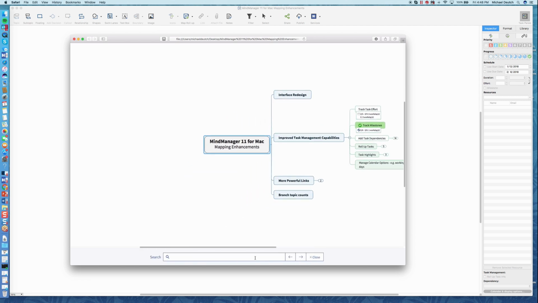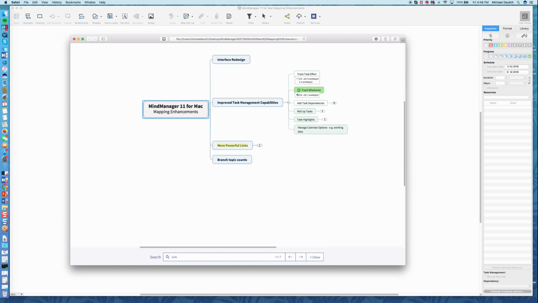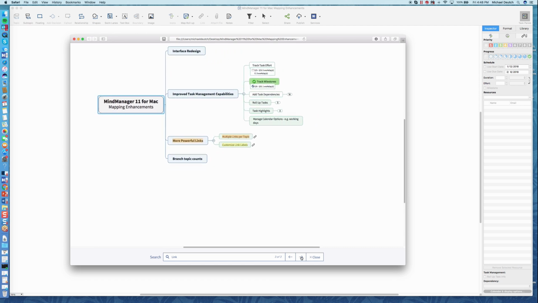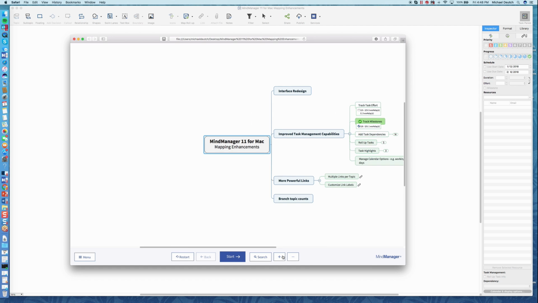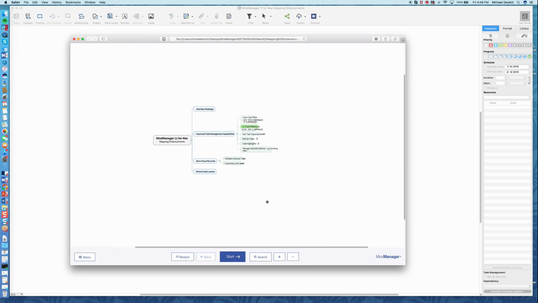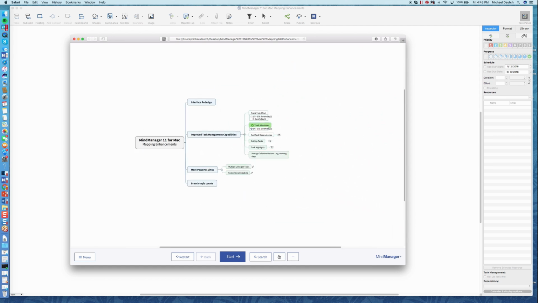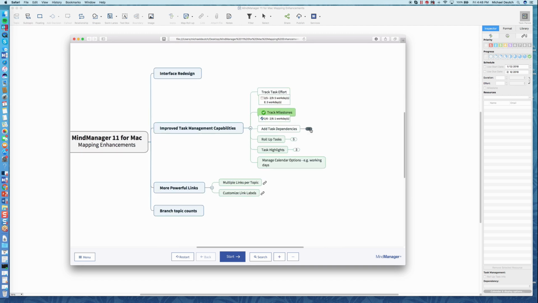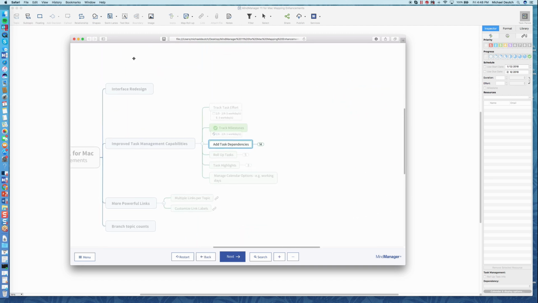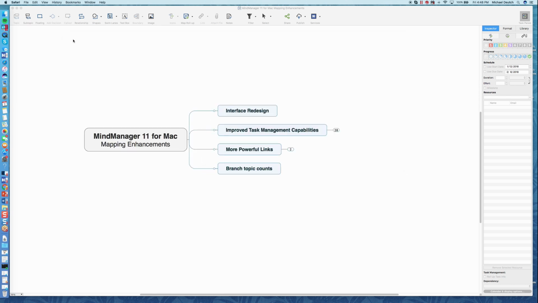search for content. So again, I can just type in link and it'll navigate to that section, and then I can expand out and navigate to any of the instances where a link appears. I can close that. I can zoom in, I can zoom out, and then as well pan through this content to focus my attention on any section that matters. So that's the first way that I'd like to demonstrate on how to share content.